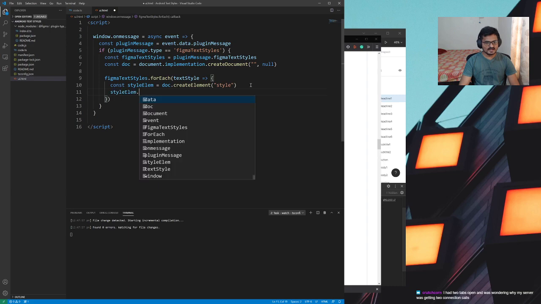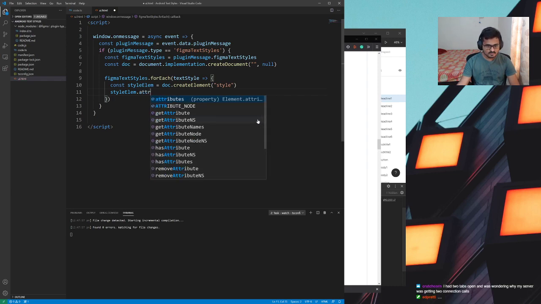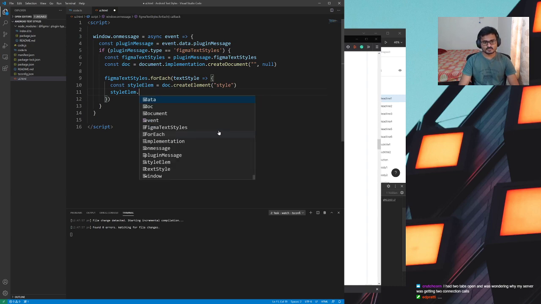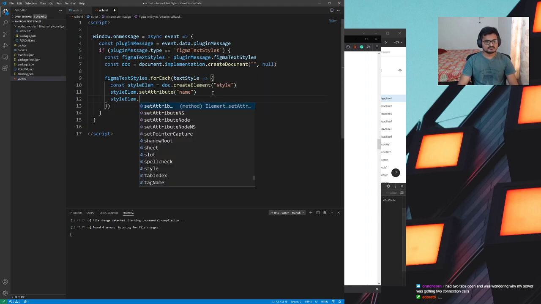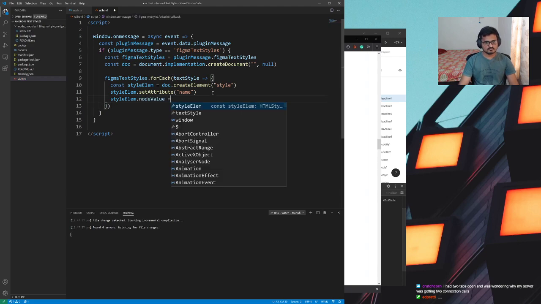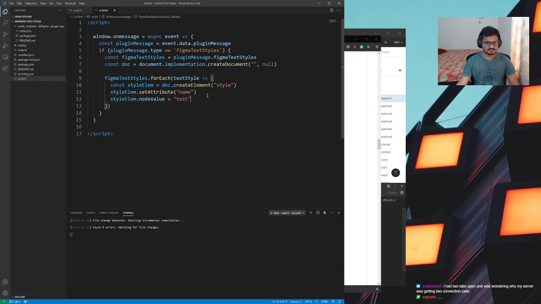So we just have to add the create attribute, no, set attribute, okay. Set attribute name. How do we set the value to this? Can I just do this? Dash. Will this work?